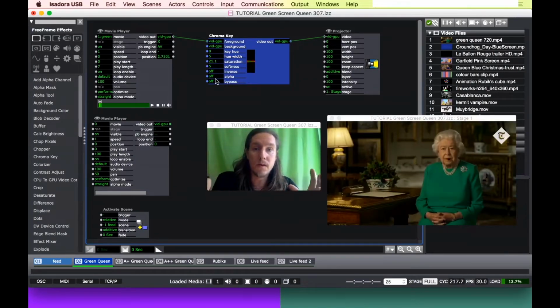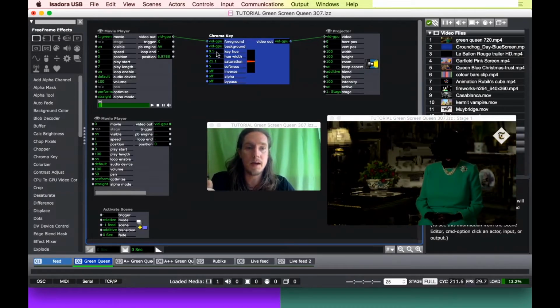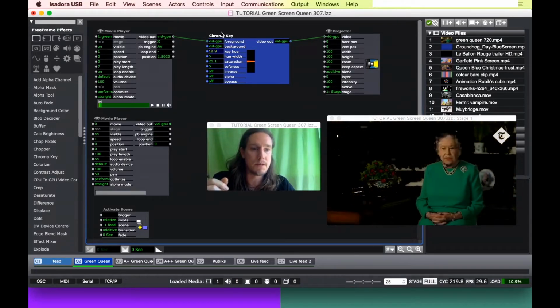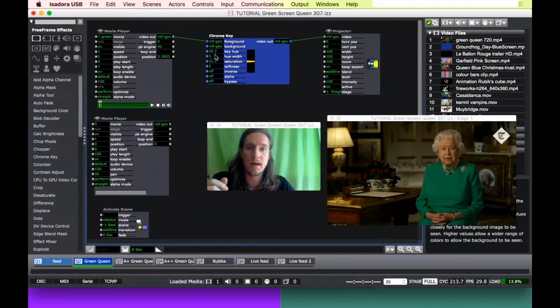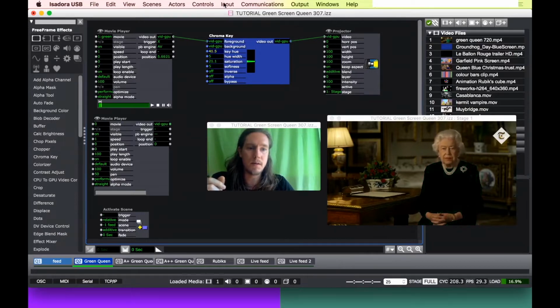But we're not looking to remove the red in this image, we're looking to remove the green. So we do that by adjusting the key hue option. So I'm going to click and just drag that up, and whoop, sorry Liz, getting rid of some skin tones there. Going to keep going up through the yellow, and we should be hitting the green soon. Come on, there we go, it's starting to go right. So it's faded to black.